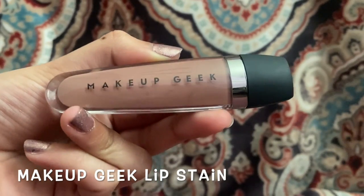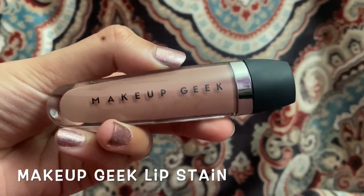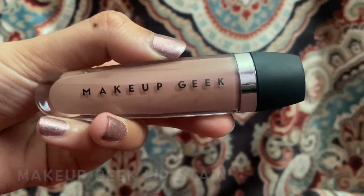Now it's time for the lips. I'm going to be applying my Makeup Geek lip stain, and it's in this sort of nude shade. So I'm just going to take the stain and apply it all over my lips. This is the kind of shade that I wear when I'm doing a dark eye, dark cheek look, because when you wear that kind of look, you always want to go with a light lip. So as you see I'm applying it, it turns into this sort of light nude shade.